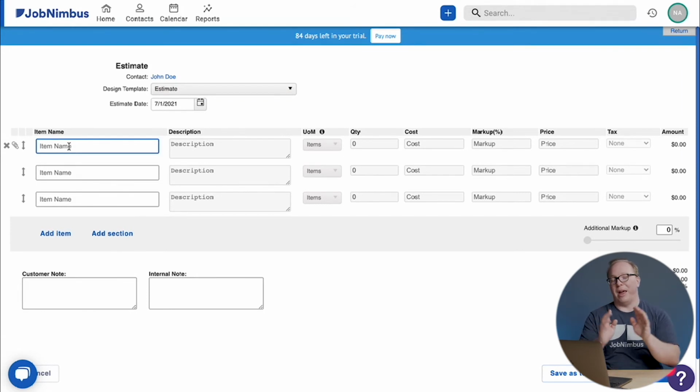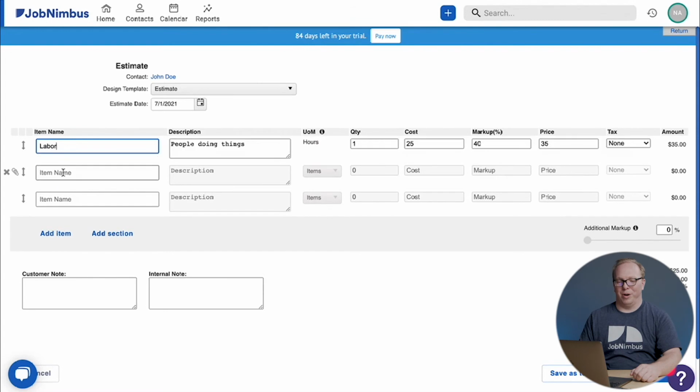Now, some people I have seen just enter a single item like roof replacement and put the entire cost right there and the entire price right there. Other people itemize it down to every nail and shingle they're going to use. There's advantages to each one. In this case, I'm going to split the difference and just use all of the products I have in the system. Since there's only 4, this won't take very much time.